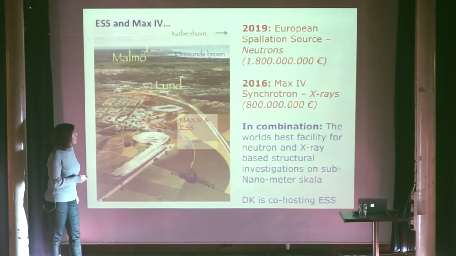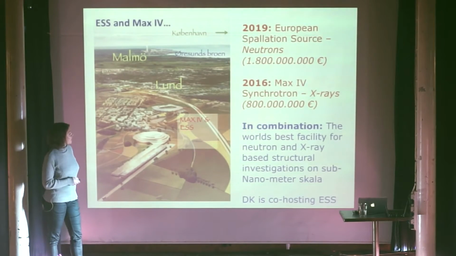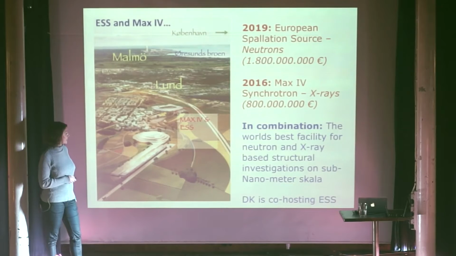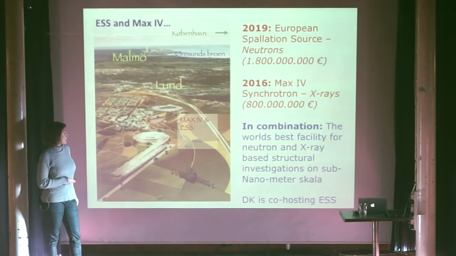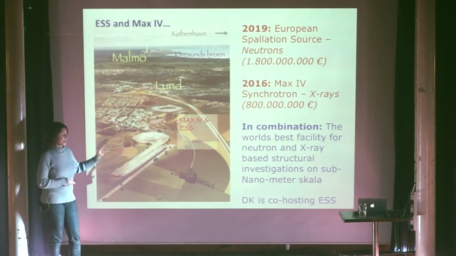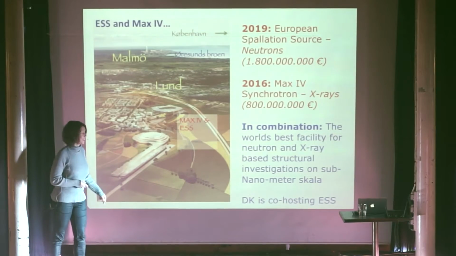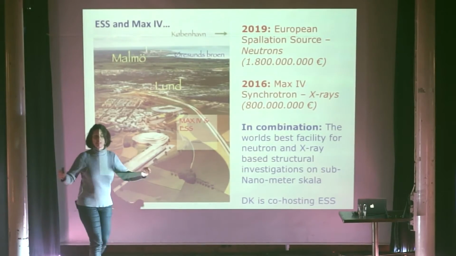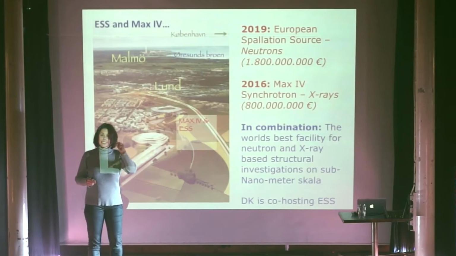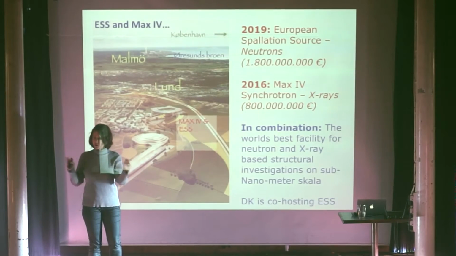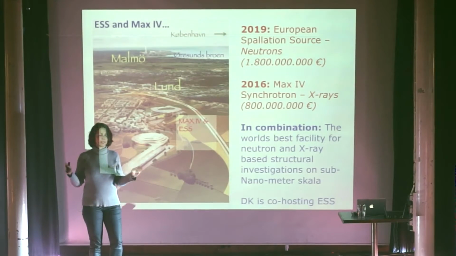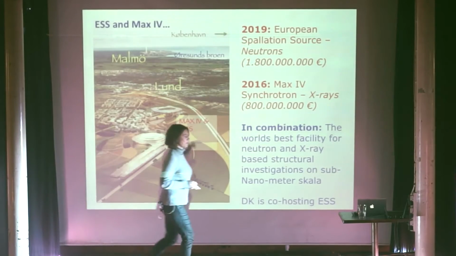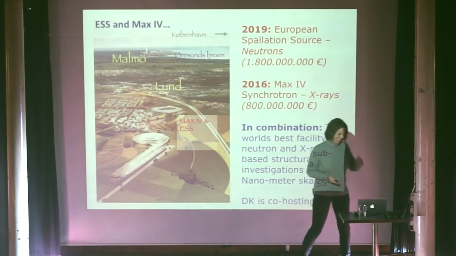And when we get these facilities up and running in not so many years, then we'll have the world's best facility for neutron and X-ray-based structural investigations on sub-nanometer scale. That was a very long sentence, but it means that we can look into tiny, tiny details of all sorts of materials and substances with this super-duper microscope, and that's really nice.